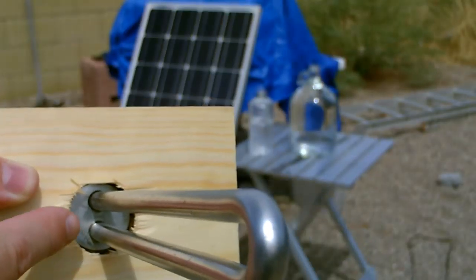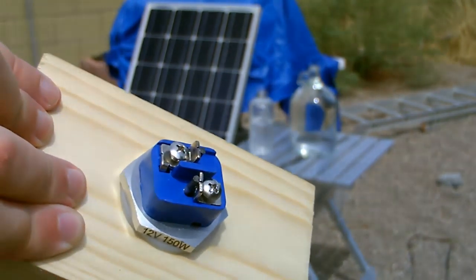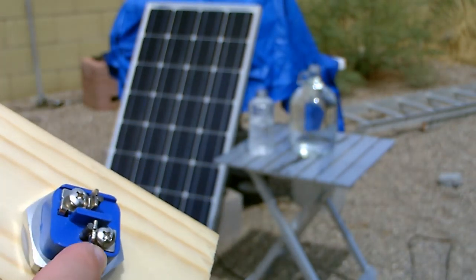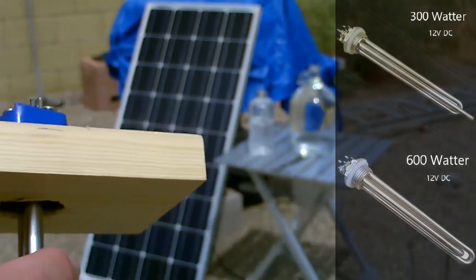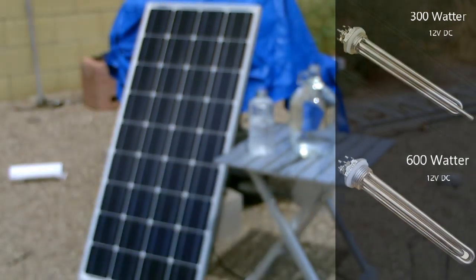By the way, if you go with a 300er, I saw some of those, they just have an extra 150 element that kind of wraps around that one, and they'll have the two extra screws. So you can actually run it as a 150er or a 300er with the 300s. And then I think the 600s have two, but they're just fatter. So like each one would be 300, but you get the idea.